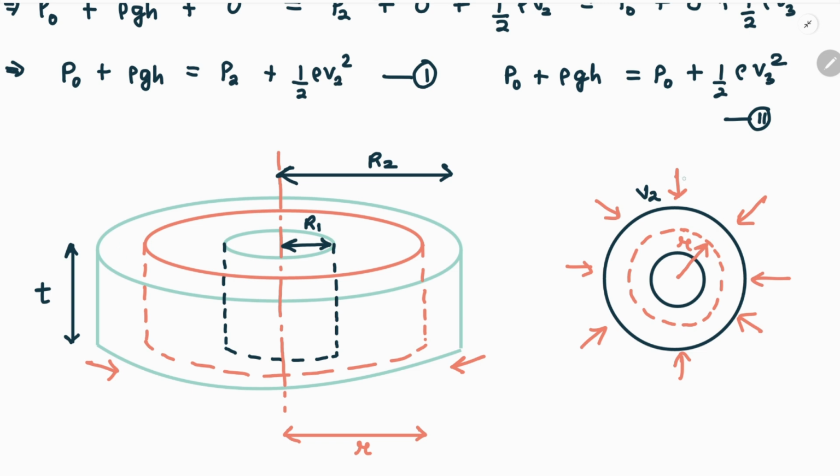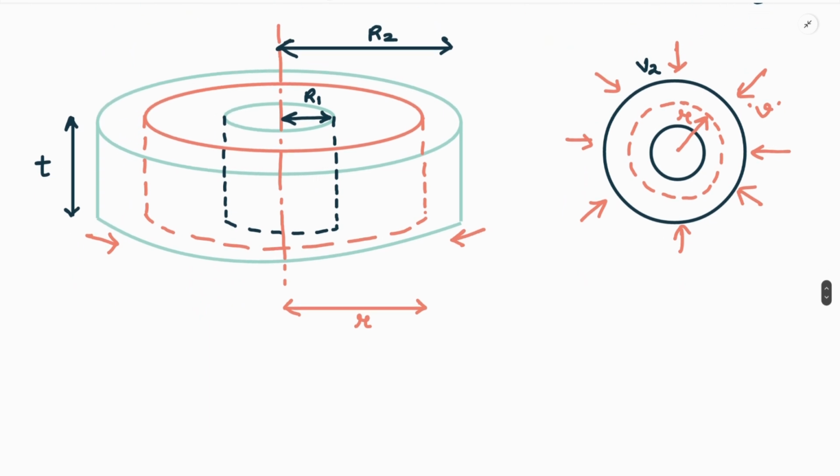So we can consider that the fluid is pouring in from all directions, and at this distance r, we are considering it to have a certain flow velocity, and eventually it is pouring into the orifice with velocity v3. So over here we apply the continuity equation. At any point, a2 v2, a v, and a3 v3.